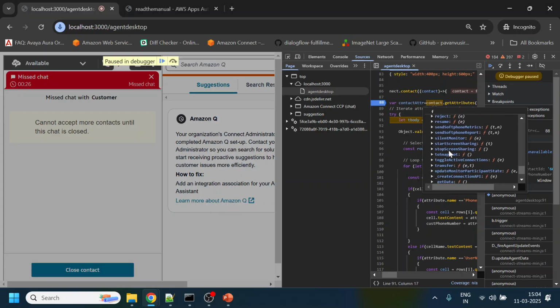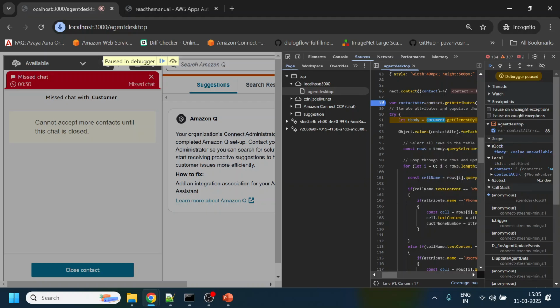You can get it from here. I'm just giving you an example of how to extract the value. It can all be done from that contact object because this is the exact contact object used by Amazon to do all the functionalities that you see here and also in the actual agent workspace.